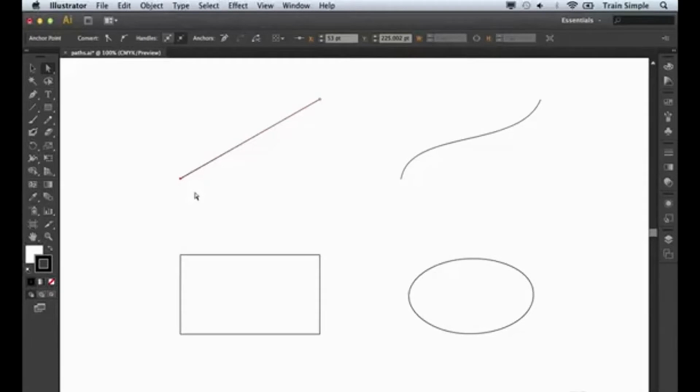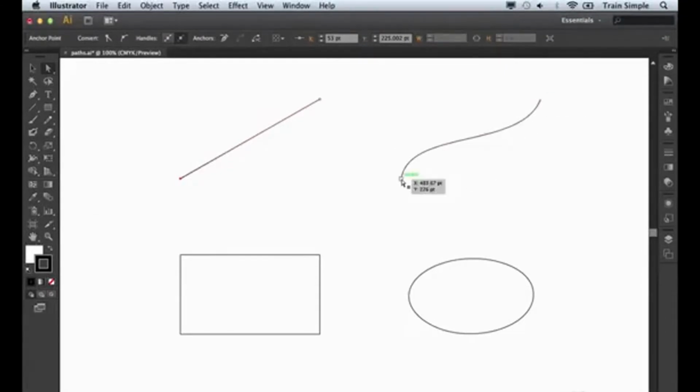Now, what we have here is something called a corner anchor point. It's a corner anchor point because it draws a straight line from the center of the anchor point to its destination, which is this anchor point. If we take a look at this curved line, it too has 2 anchor points.